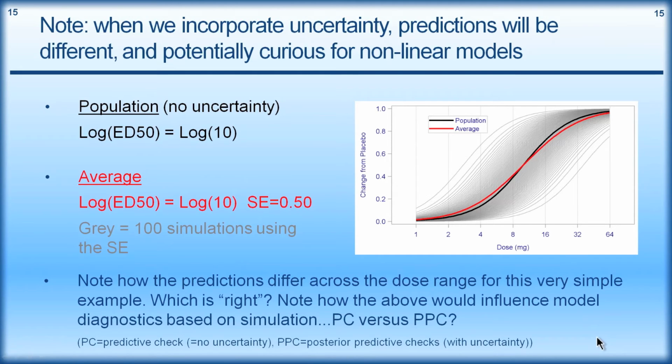And you can think about how this type of simulation would affect predictive checks or posterior predictive checks. When I talk about predictive checks, the terminology is often used where there's no uncertainty on the parameters. So if you were looking at how well your model performed relative to some observed statistic within the data, you might want to do a predictive check where you're not incorporating the uncertainty on the parameters, or you can do it where you do incorporate the uncertainty on the parameters, which is called a posterior predictive check, which is a well-used term in the Bayesian literature.